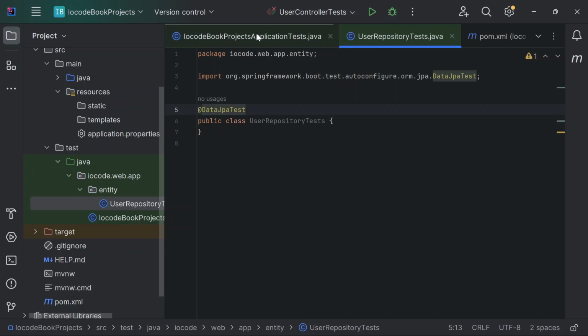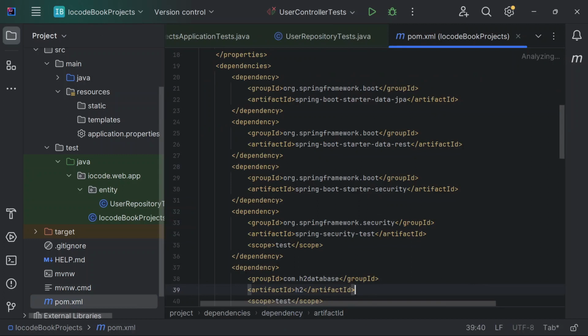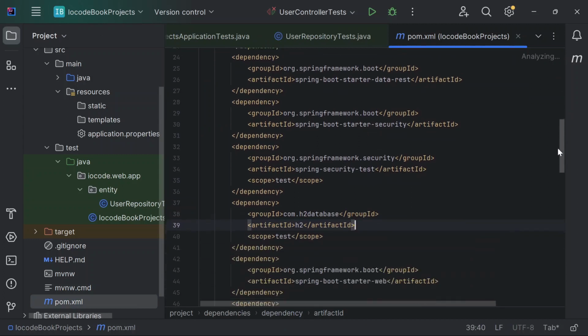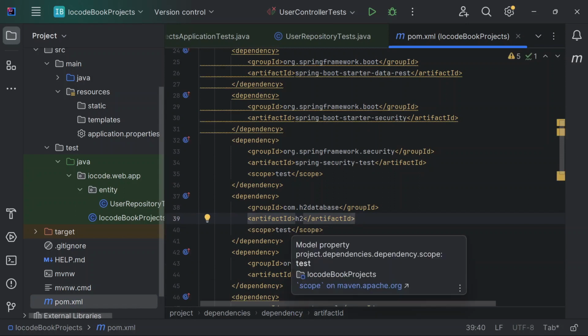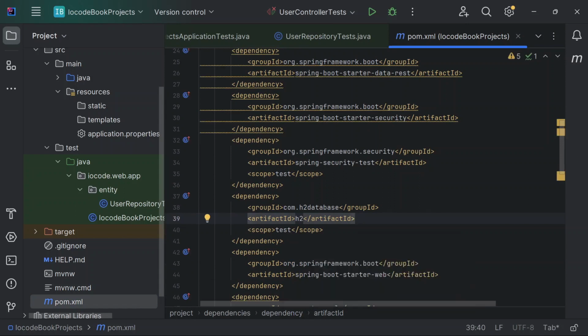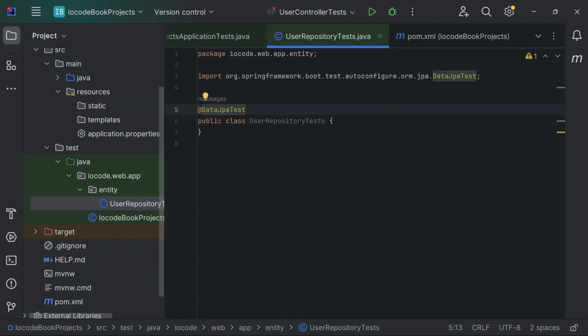So in that scenario, DataJpaTest is going to provide configurations for the H2 database that would be used for running this particular test. If you recall correctly, if I open my pom.xml file, you will see that we have the dependency and we have a scope of test. We previously added that dependency during the development process of this application. So back to our class.